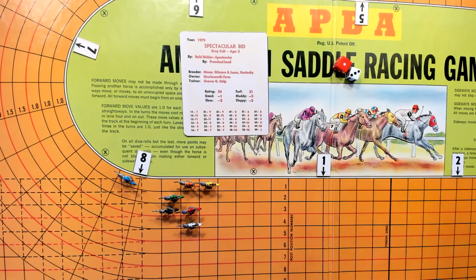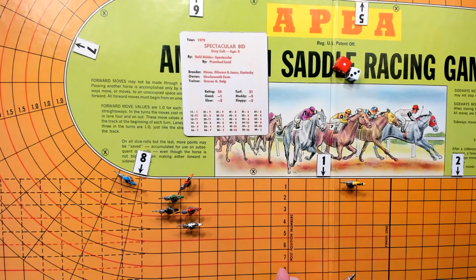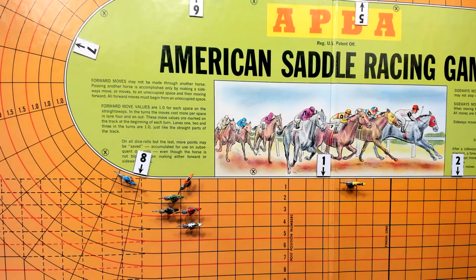It's 7.6. 7.6 plus his 0.45, 8.05, I believe. Yeah, 8.05. So 1, 2, 3, 4, 5, 6, 7, 8. He's got 0.5 left, or 0.05 left. 0.05, and there's nothing he can do with that. So he will stay put, and I need to take a quick timeout.